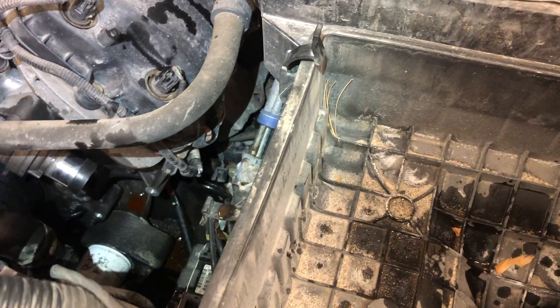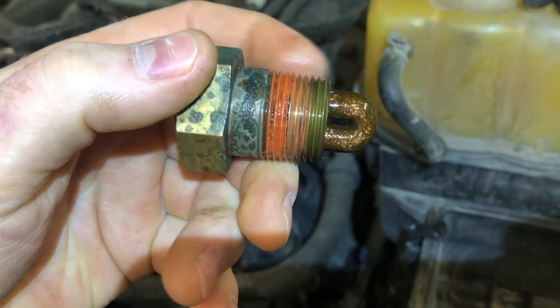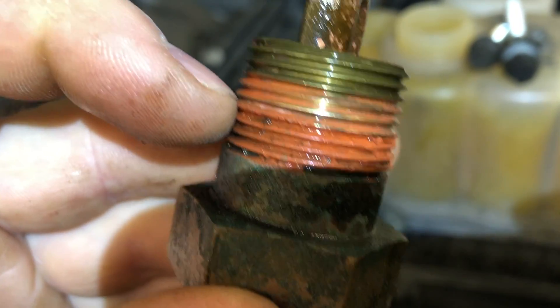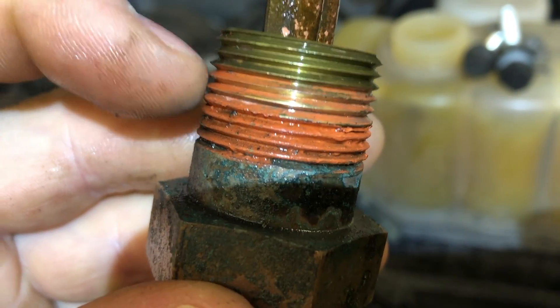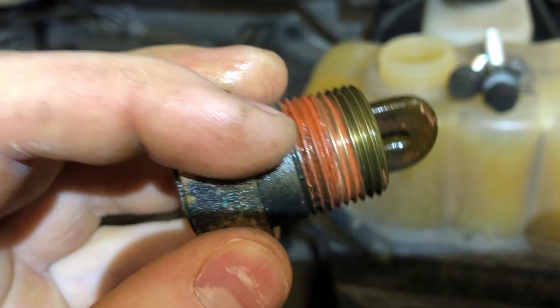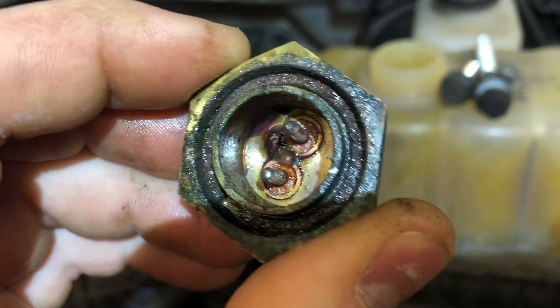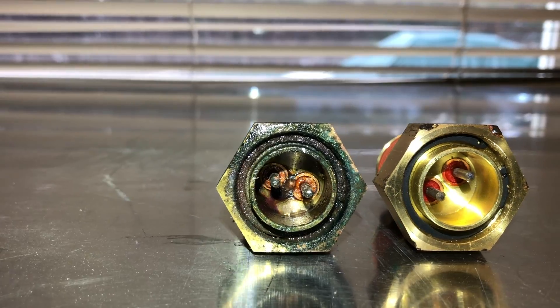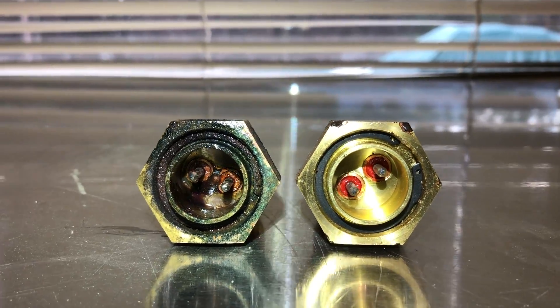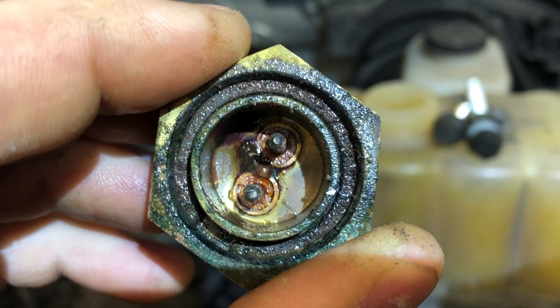Once you spin it out there's gonna be quite a bit of coolant at the bottom of the block and it's hard to drain. You can see the old block heater — it's a pipe thread and it wasn't even turned in all the way; maybe a couple threads of sealer was used. It is pipe thread so it'll tighten upon itself and you won't have any leaks as long as you get it snugged up. It's just nasty — it's been leaking for a while, coolant gunked up, probably a little bit of electrical stuff going on between the electrodes.